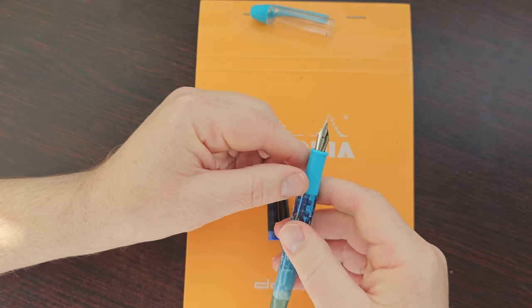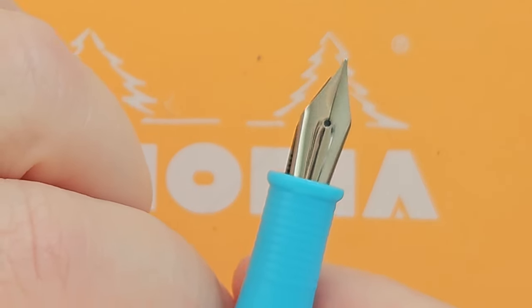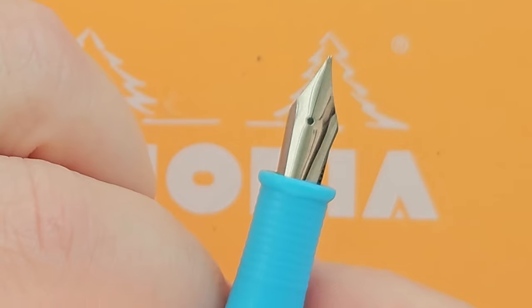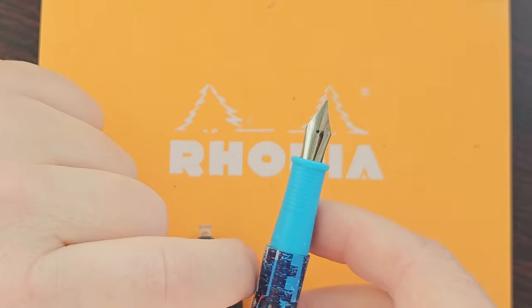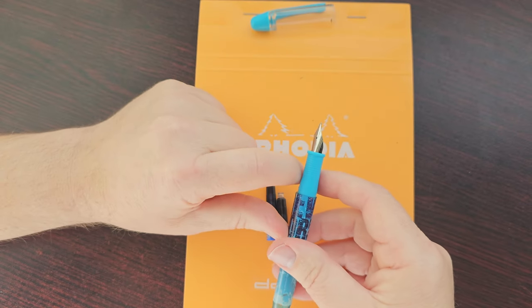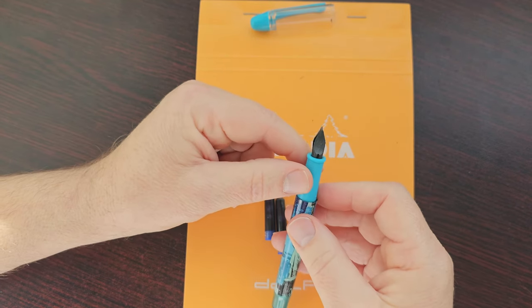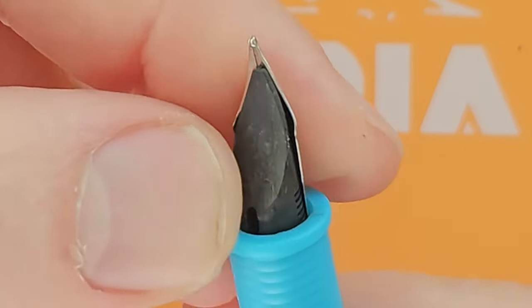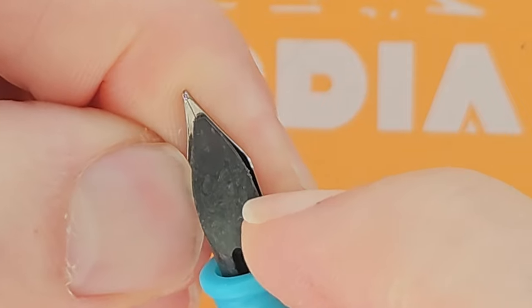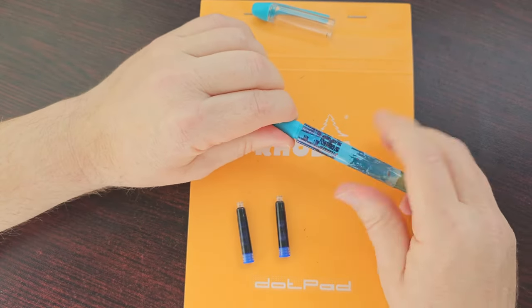The nib is a very basic nib. I like the fact that it's still got the classic shape. Some of these cheap fountain pens have a square nib, very much like the Lamy Safari style nibs, which I'm not crazy about. I like that they keep these sort of classic looking nibs. But there's nothing on there. It's very, very basic. A little bit misaligned, the feed with the nib. I don't want to fiddle with it too much. So it is plastic. So we'll just see how it does.